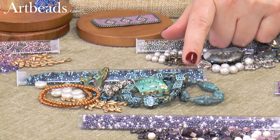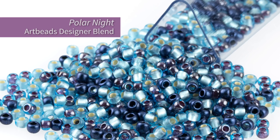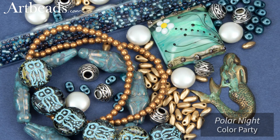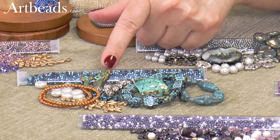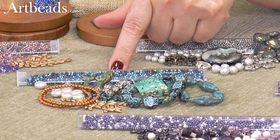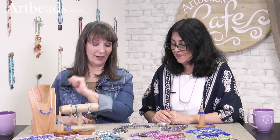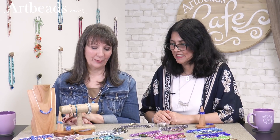Then we have this gorgeous sort of marine blue blend. It has the deeper dark ocean waters, then a slightly lighter aqua flash, and then a real soft light color that is so pretty with these gorgeous turquoise-y shades. We have this really wonderful little owl, and it just makes that light color pop. So pretty with the antique silver — but here we have it with some murky antique brass, which looks so pretty, really warm, especially with the gorgeous copper color and that matte soft gold. And then the gorgeous dove gray pearls brighten it — a really pretty combo.